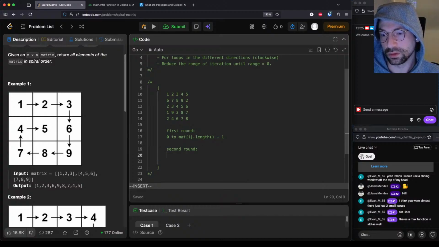So we'll be doing from row 0 to matrix, row I.